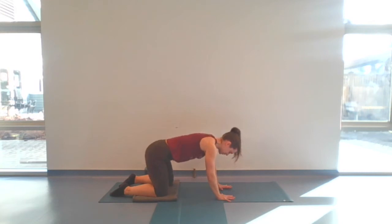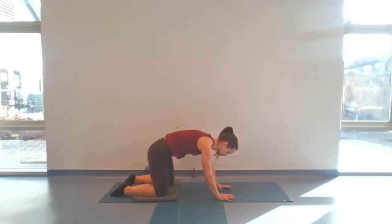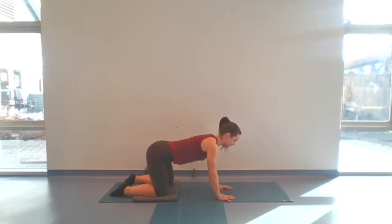But let's notice how the pelvis tilts forward as we arch, shoulder blades shrug together. And then as we round, that pelvis tilts back, those shoulder blades glide apart. And maybe once more in either direction, moving in your own way, in your own time.